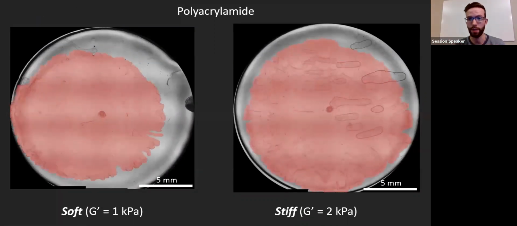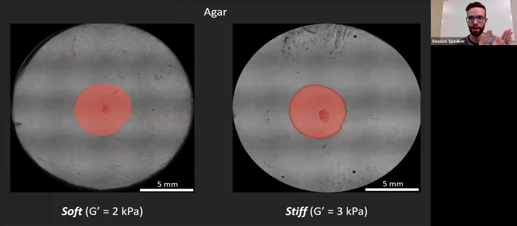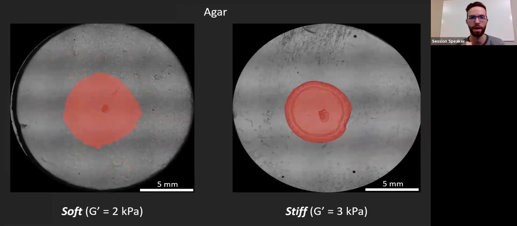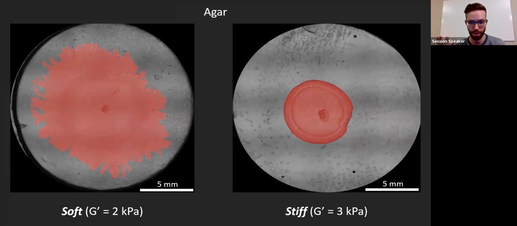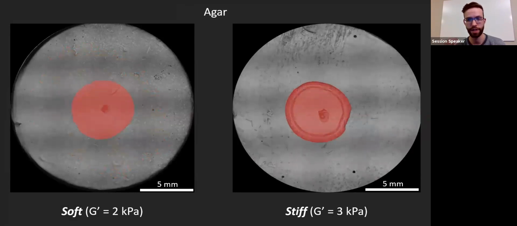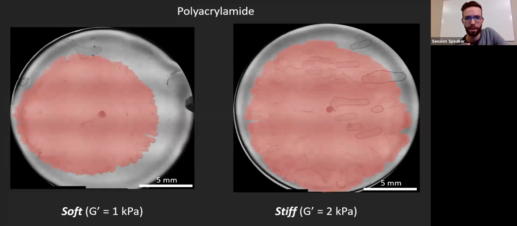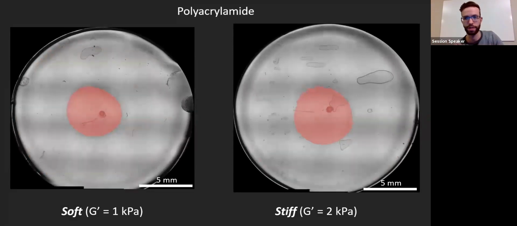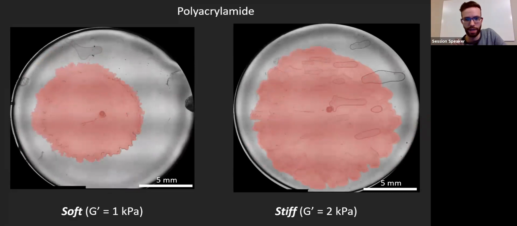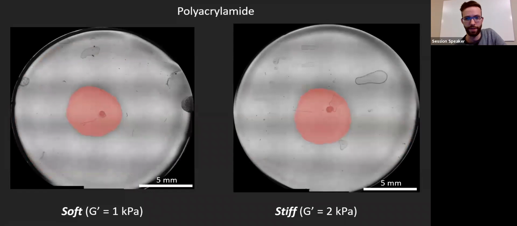And that was surprising. So we went back, we did an agar control, again on low concentration of agar, high concentration of agar, and we confirmed what had been in the literature, that on agar, there's less growth with a stiff substrate. So that convinced us that we had seen something novel in the growth experiments on polyacrylamide hydrogels, where we had isolated just the effects of stiffness and where we saw increased growth on stiffness.